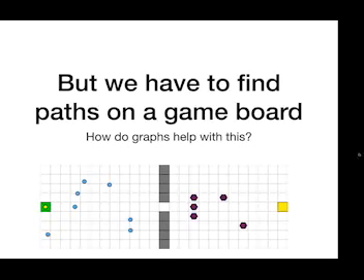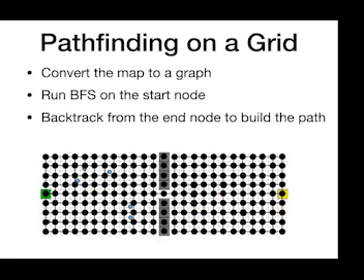So how does that help with this? For this game, these are our walls. We can't pass through these. These are our impassable tiles. And given a start point and an end point on this map, how would we compute the path to go from point A to point B without moving through any impassable tiles? The short answer is we're going to turn it into a graph. So we have a solution for graphs. We have a problem in grids, so we're going to change our grid into a graph.